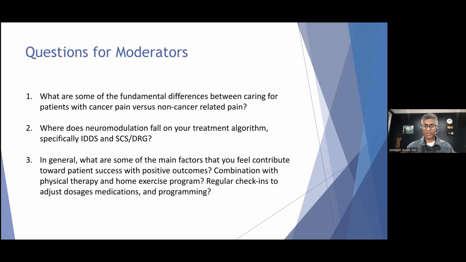And so there are some characteristics of a patient that may lend themselves to intrathecal drug delivery versus spinal cord stimulation versus dorsal root ganglion stimulation and PNS. Maintaining the device for intrathecal drug delivery is a little bit more difficult than a spinal cord stimulator. Intrathecal drug delivery will cover more areas of the spinal cord wherever the catheter is, whereas with the spinal cord stimulator system, once you place the wires, you're restricted to the location of those wires. It's not easy to change.